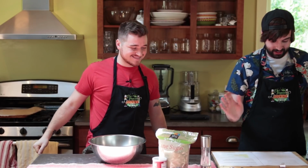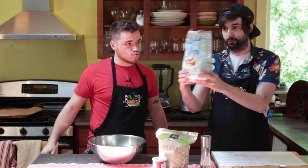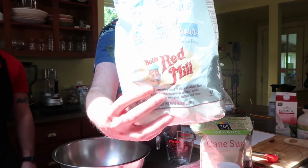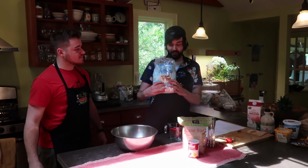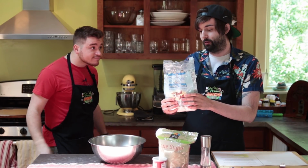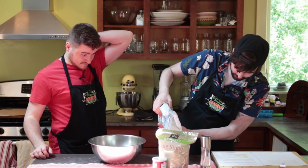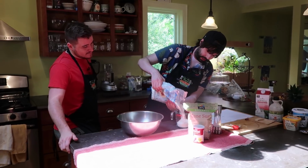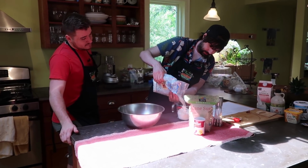So the first thing we're going to want to do is measure out 1.5 cups of our flour. Now we're using our gluten-free flour today. Brent, I love this gluten-free flour. Bob's Red Mill. Yeah, it's good stuff. It's probably the best gluten-free flour I've ever had. Me too. I've only had this kind. Some other ones taste too much like whatever other type of flour they're using. So the combination that this one uses seems to be pretty much right on.